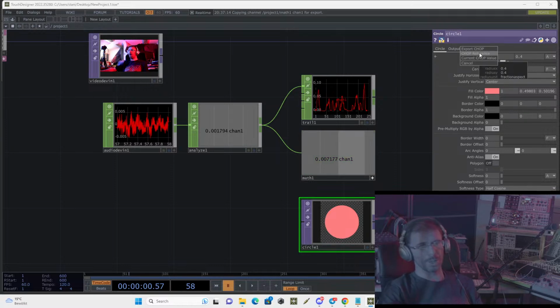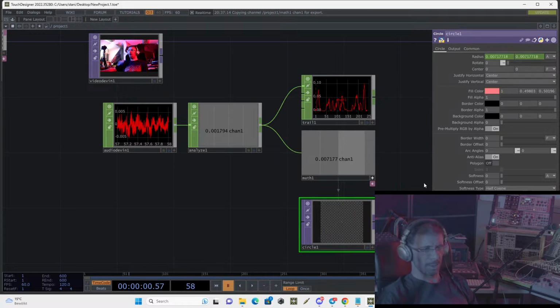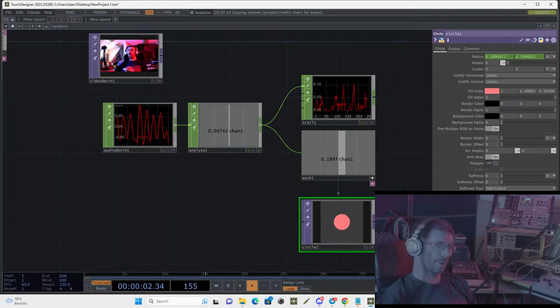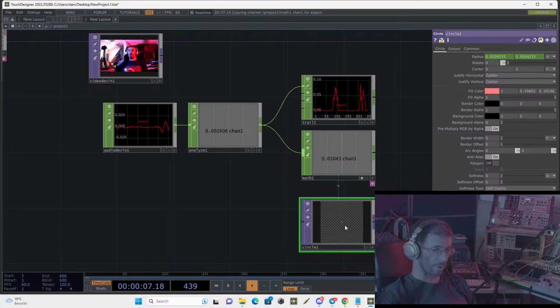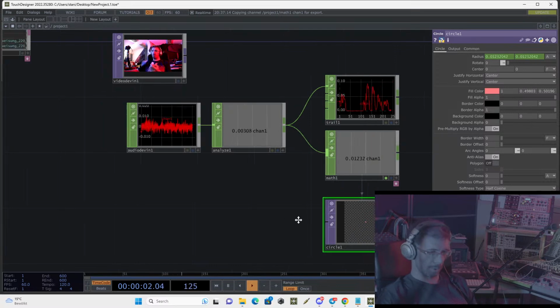And then a menu will automatically come and offer me different choices. I can export chop value, or I can chop reference. Basically for now it's too much for new users, but both choices will connect one to another. So if I choose export chop, then I play, and you see that the circle is easily controlled by the volume of my voice.